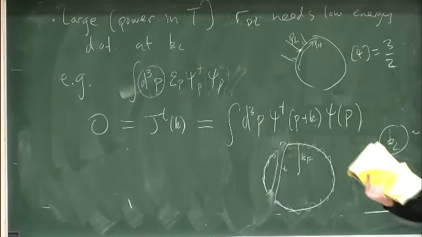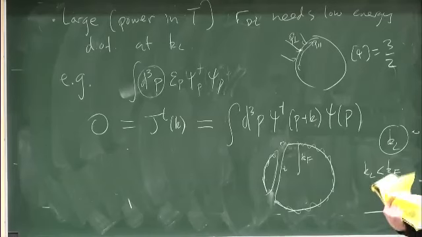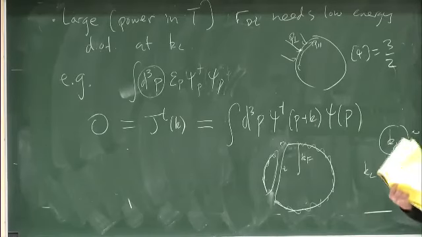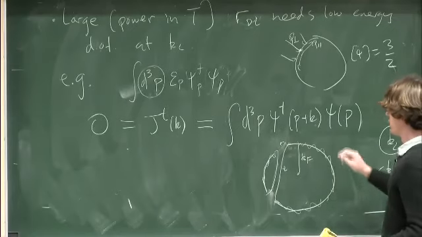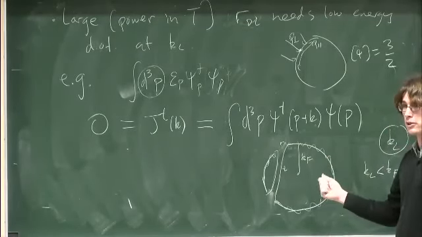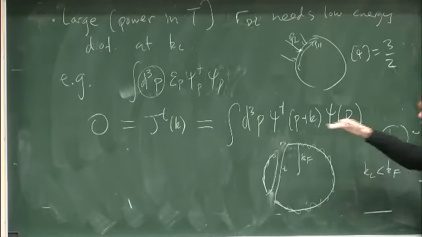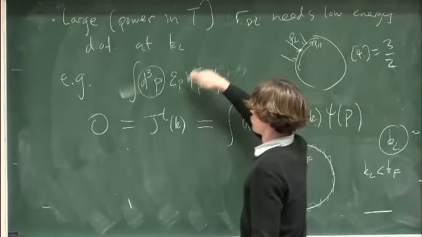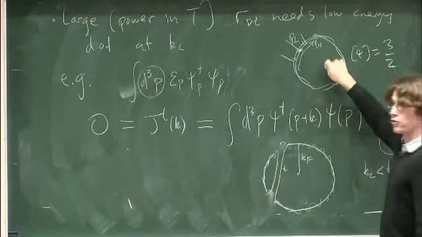Said differently, if you've got some fermions in the lattice, you'd better calculate your Fermi surface taking into account the lattice. The lattice can bend, can fold, and changes the Fermi surface. So if we've done our calculation correctly in Fermi liquid theory, there will not be any points on the Fermi surface connected by lattice vectors in this way, because they will have been gapped out by this relevant operator. So this operator should have already been included when we constructed the Fermi surface.